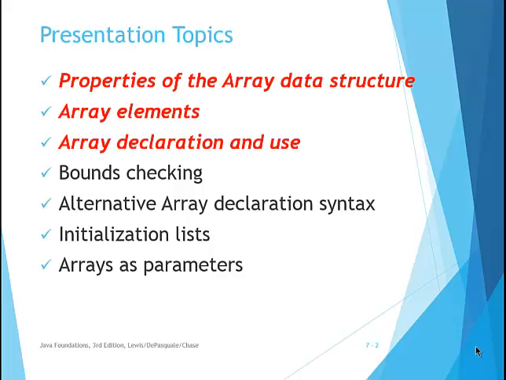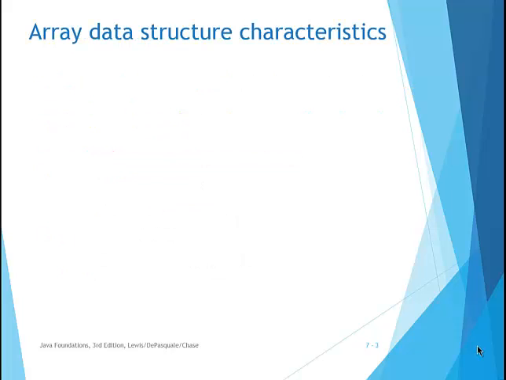Part 1B will cover bounds checking through arrays as parameters. There is a lot of meat in this chapter. You will need to study and review it in small units a few times in order to glean and master all of the material. It is well worth your time. Chapter 5 and this Chapter 7 are the two foundational chapters to the course and to your becoming successful programmers.